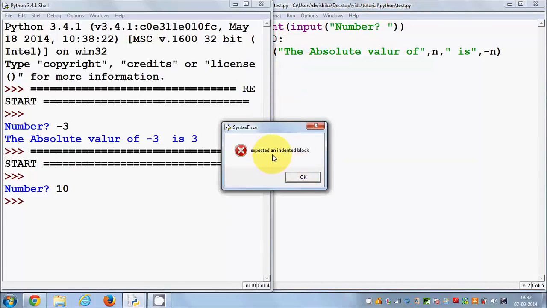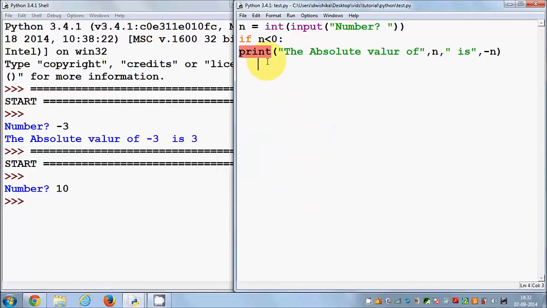So it says expected an indented block, right? So always provide an indentation, and it shows you the place where the error is coming in a red highlight. So always just give a tab before your statement after the if condition, or after any logic which you write.